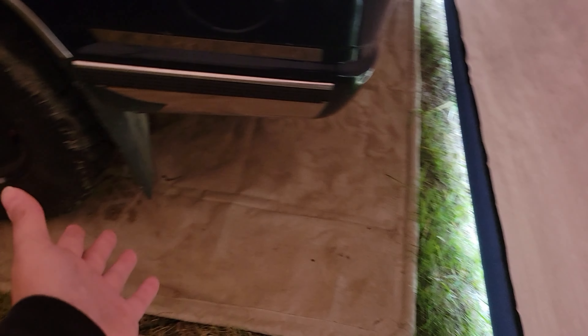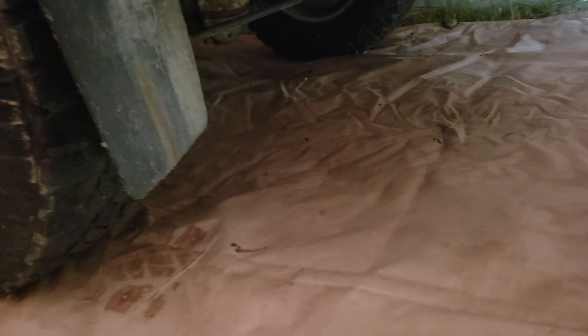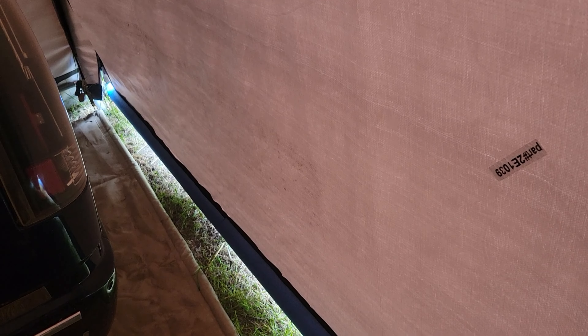I'll wait for the rain to stop and finish this up. Alright folks, that's where I'm ending the video — it is literally three days later and it's still raining. I screwed my back up and haven't been able to walk for a few days. One good thing: this little door seal I made has kept all the rain out. There are usually puddles in the low spots down here but it's completely dry. I'd say success — and it's still on there real tight, I don't think it wants to come off.